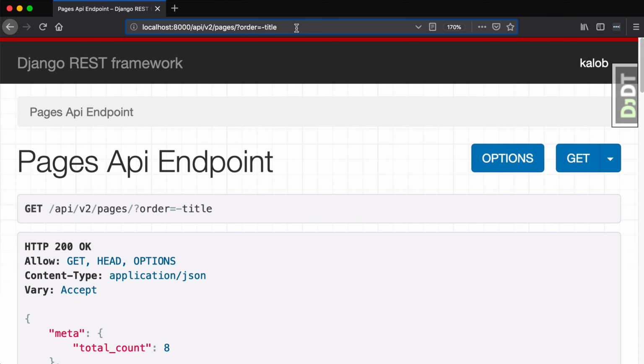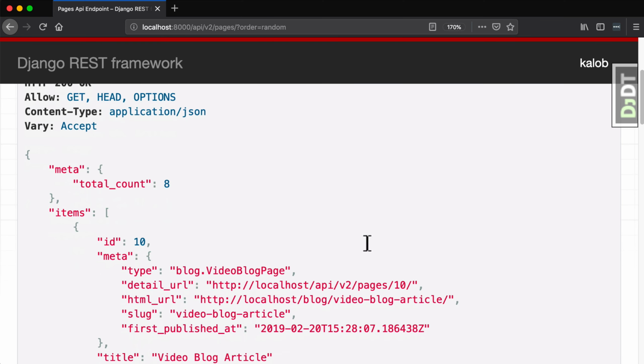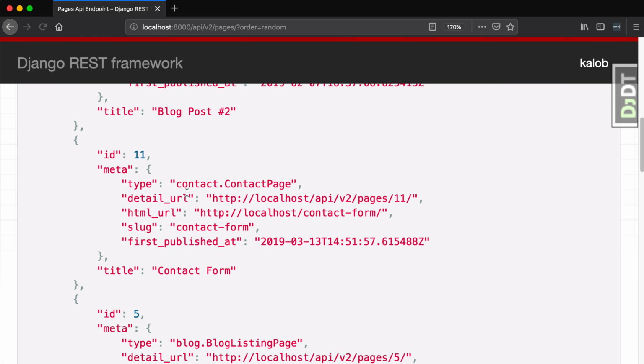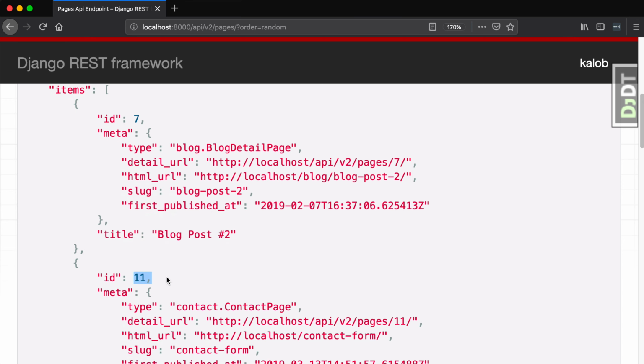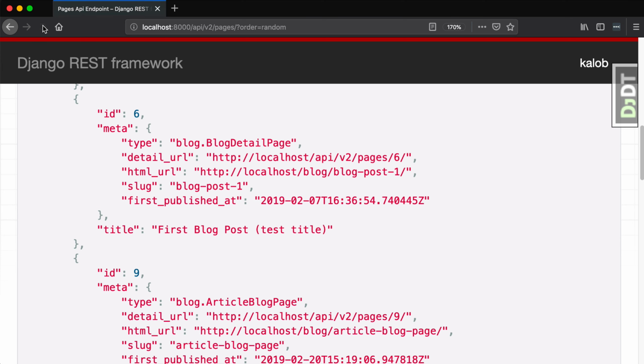You get the point. Okay, I'm going to show you another one where you can order by random. Now, I am not a fan of this one. Unless there is a specific application purpose for this, random gets to be a pretty heavy process. So this is going to order, it starts with 10, 5, 6. And then if I refresh, it's going to show me 7, 11, the convenience store, and 5. So it's going to consistently change if you order by random. Just remember that random is expensive on a database. So if you're trying to fetch 1,000 pages and order them randomly, it's going to take a little bit of time.